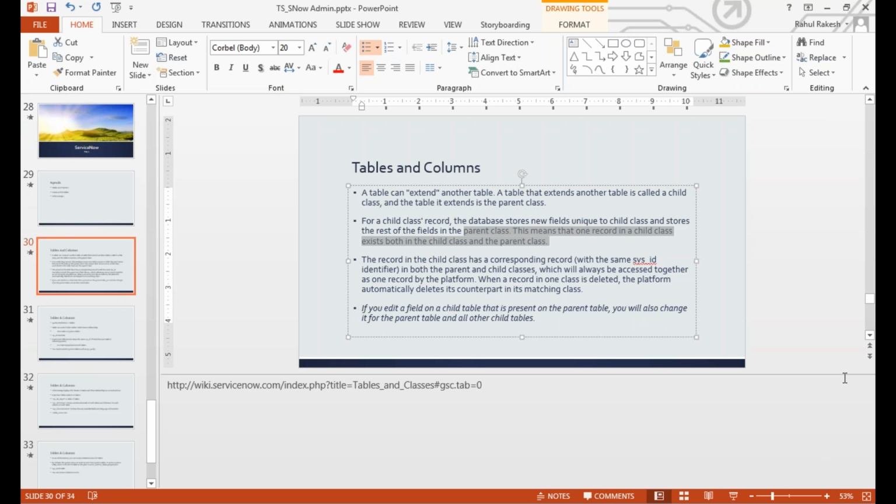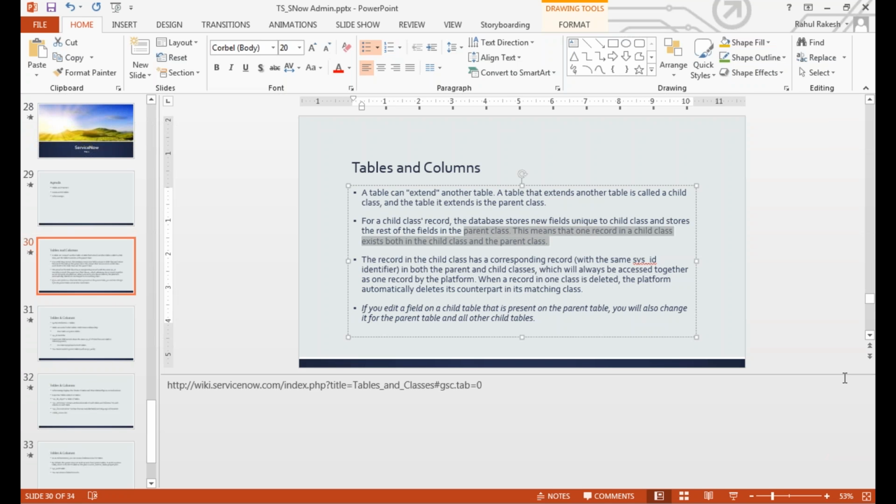Now when you create this table, you are extending table A from table B. When you open table A, you will see 7 columns in totality. All the 7 columns from both the tables will be displayed there, and there will be one unique sys ID in the child class. Now when you open the parent class and you open the same record, right?